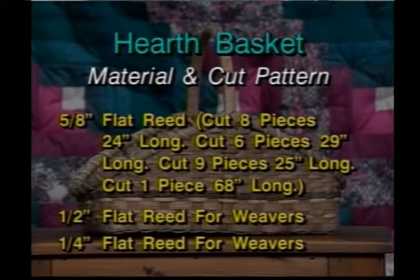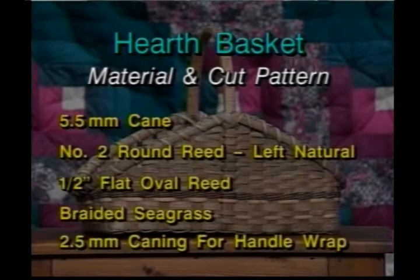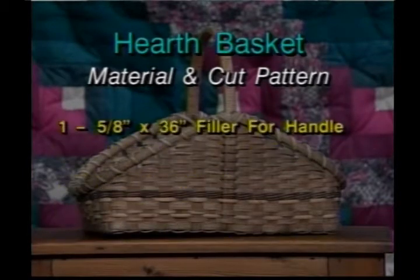You're also going to need some additional 1/2 inch flat for your weavers, and 1/4 inch flat, some 5.5 millimeter cane, number 2 round, 1/2 inch flat oval. You'll need some braided seagrass and some more caning. The 2.5 or 3/0 size is a good size, and that's for your handle wrap. You'll also need 1 5/8 inch by 36 inch filler for your handle.